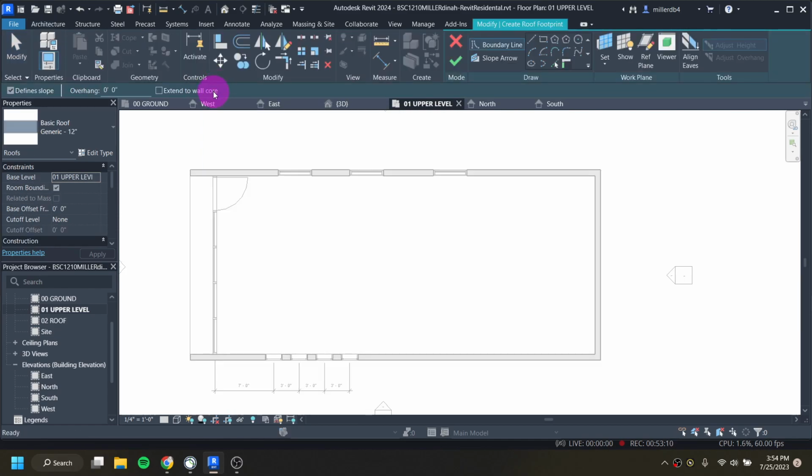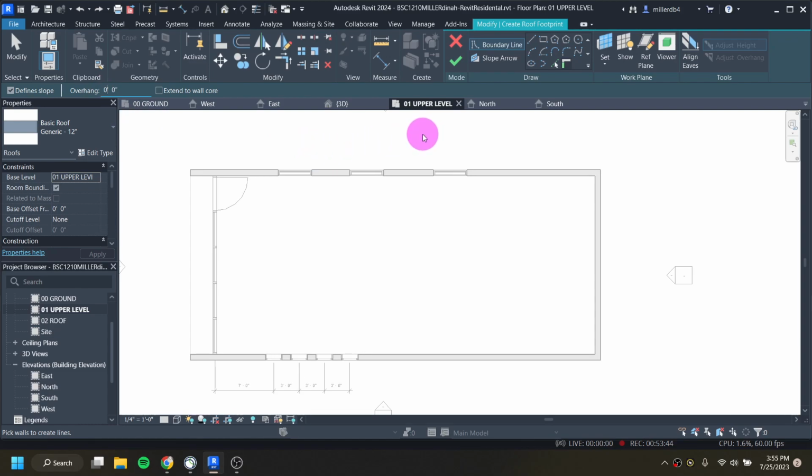When I go into the roof tool, it puts me into a very similar menu to the floor tool, in which I can either draw out my walls, or I can also use this pick wall tool. We can also define an overhang beforehand. So if I wanted to, I don't have an overhang in this building, but I could do like a 2-foot overhang, and then I could click on this wall and it's going to have that overhang. I'm going to Control Z though, because we don't have an overhang in this particular building.